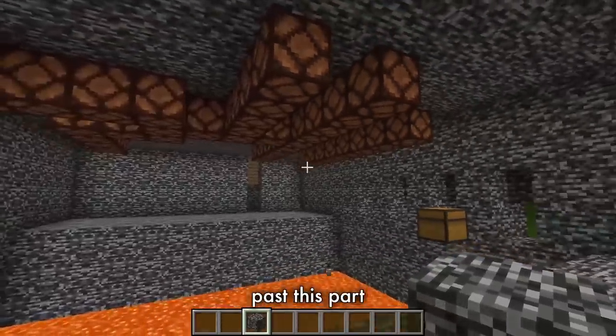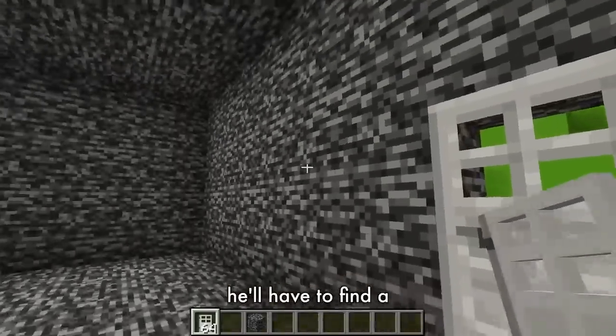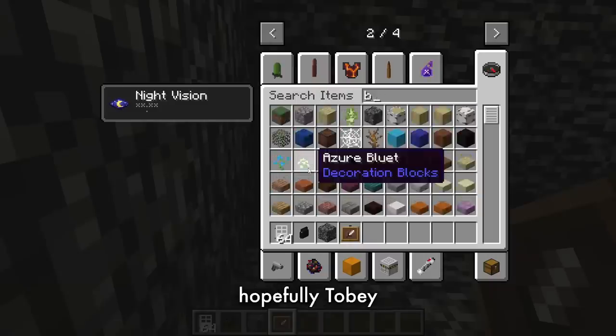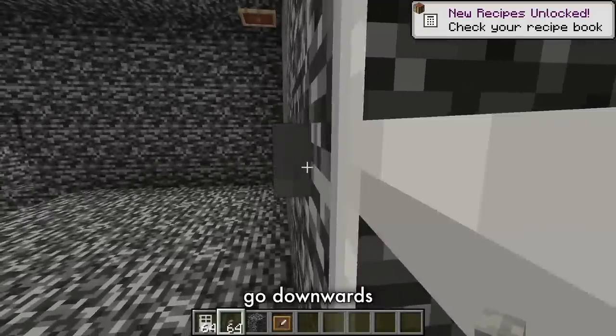All right, so when Toby gets past this part, he's gonna have to go through this door right here, but it's gonna be an iron door, so he'll have to find a secret button. I'm actually gonna put the secret button right up here in the corner. Hopefully Toby doesn't see this. Just like that. All right, so when he clicks the button, he'll have to go downwards.